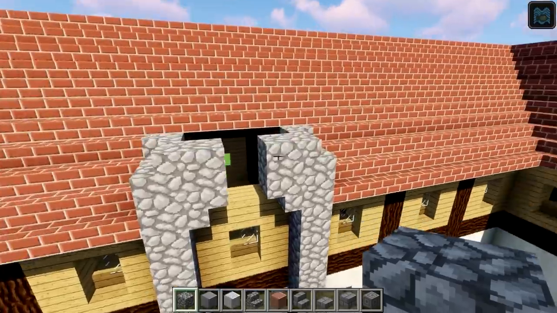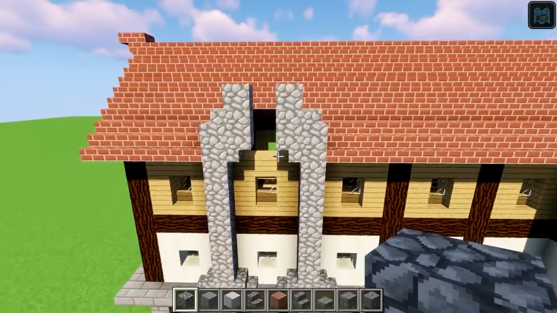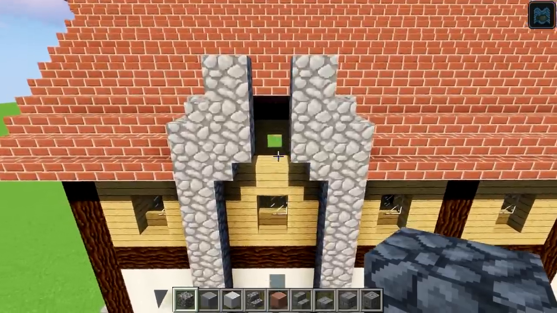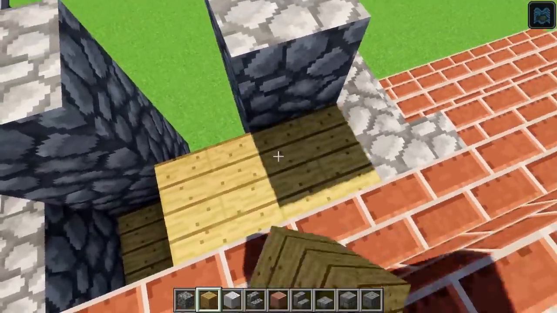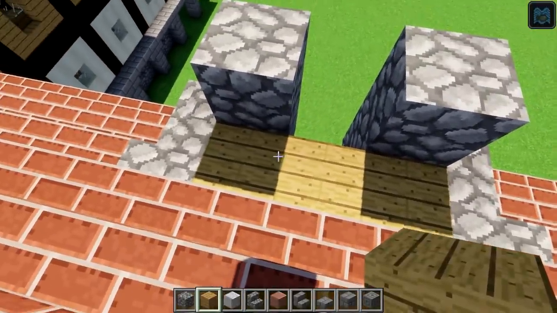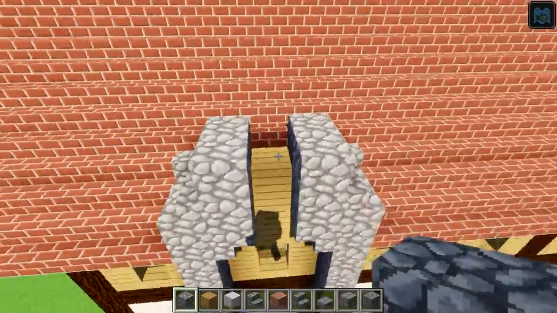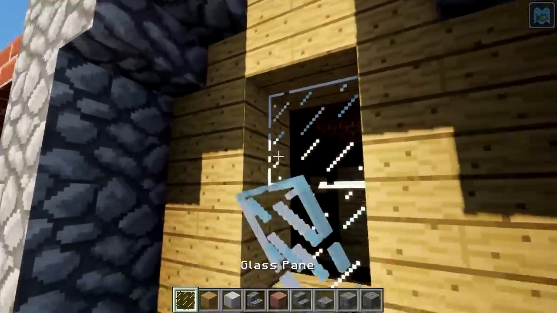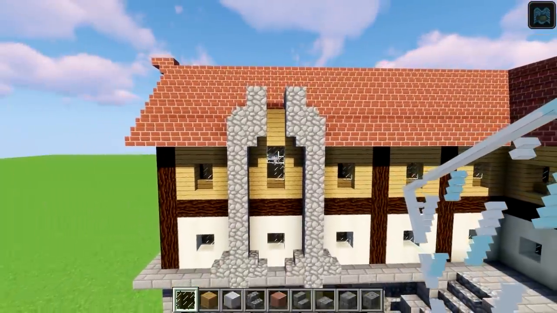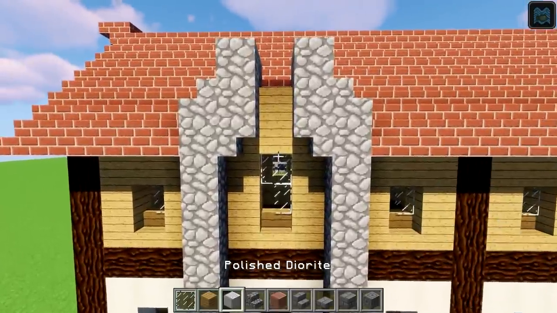Like so. And then on top of them, we've got another piece of cobblestone, another piece of cobblestone there, like so. Okay, at this stage, we can just build up these bits of wood until we get to here and here, like that. And that means we can make a double high window, which is really kind of a nice detail. I do like that detail indeed.